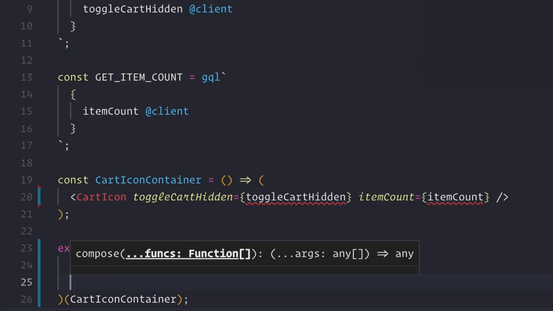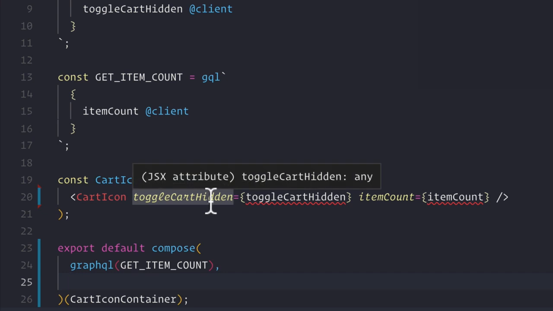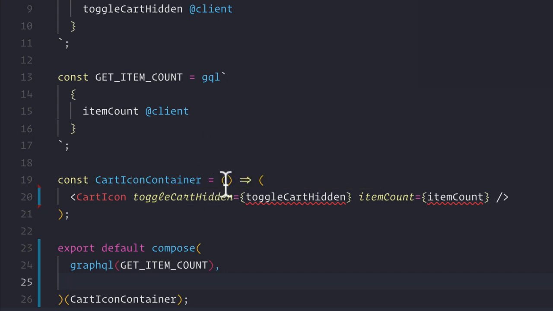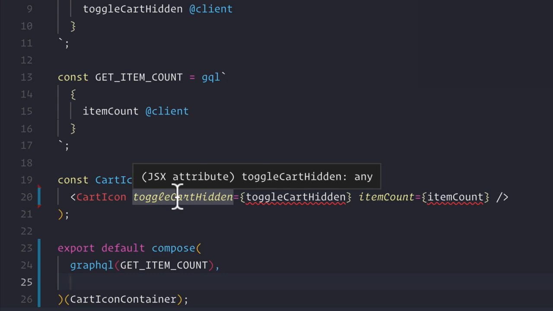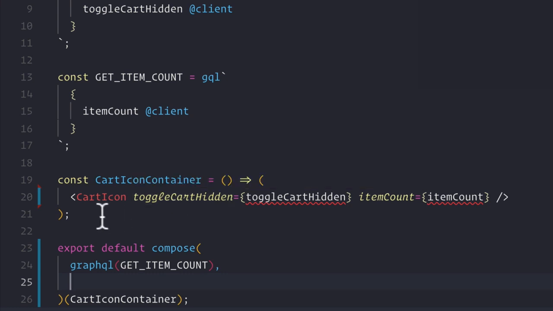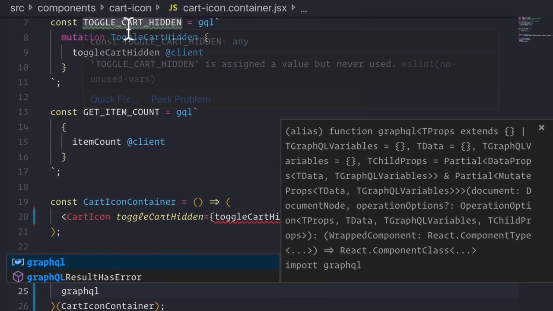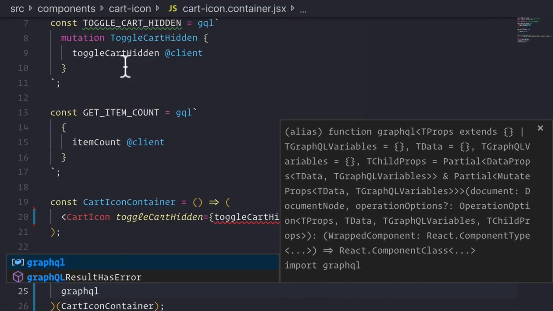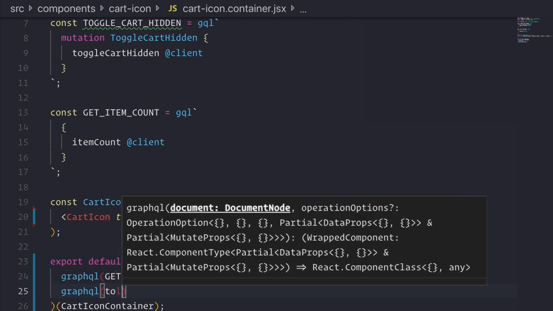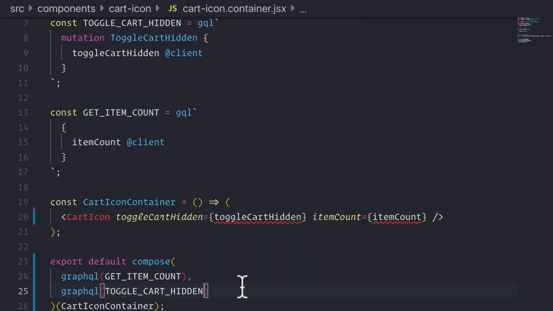With that, we'll now have access to our data object inside of the props that this container gets. And that data will have our itemCount property, the same way that we saw whenever we wrote our query function inside of our Query component. Now, the interesting thing about this graphql toggleCartHidden value, though, is when we pass in toggleCartHidden, it will actually give us that mutation as a prop.